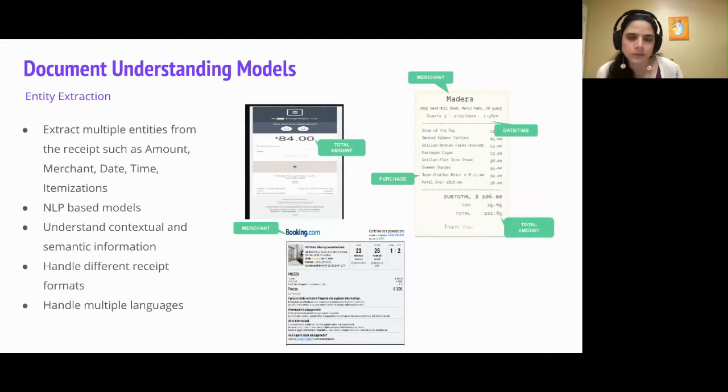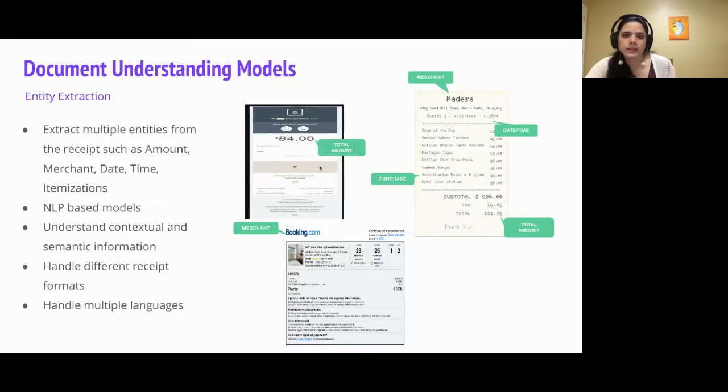So what we did was we had different AI models, a series of AI models that will work on extracting one entity or the other. So for example, one AI model for extracting just the merchant, another AI model for extracting the date, another for extracting the amount, another for extracting the itemizations in the receipt, right? And then each model has its own set of challenges. For example, in the amount model, it is important to understand the contextual information, right? So here there are a bunch of different numbers, but the contextual information that says total, it gives us a high signal that that is amount and not subtotal, right?